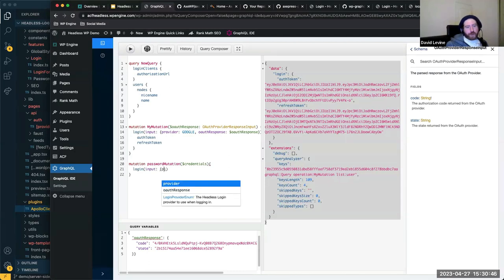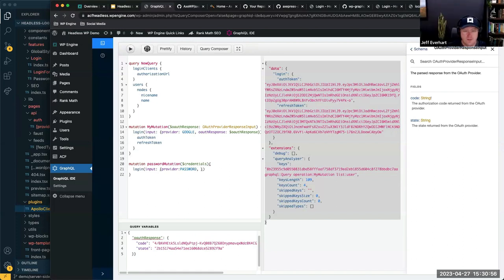Why password and not credentials? Because naming things is hard, people, and you've got to choose between WordPress users and just, you know, sensibilities. WordPress calls it a password. Okay. And then our credentials variable is going to be over here as credentials. Yep. And we can put our auth token and refresh token below that. Gosh, look how smoothly it's all going now that we don't have to deal with the front end.